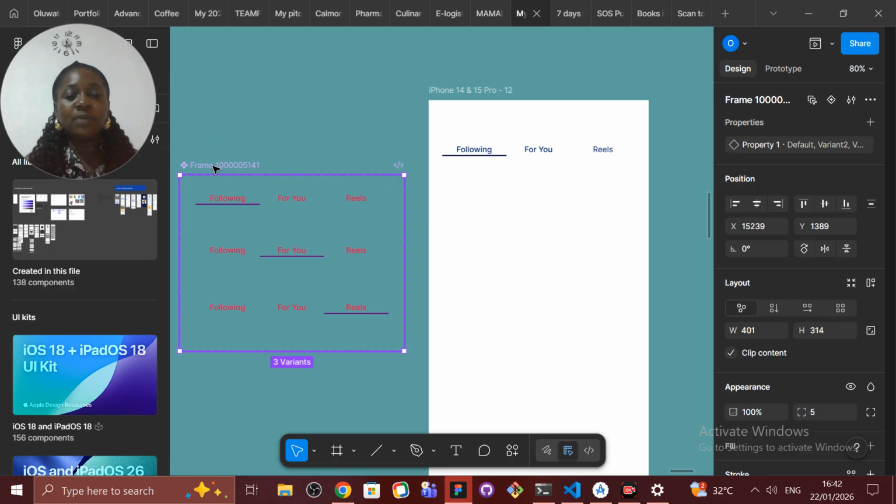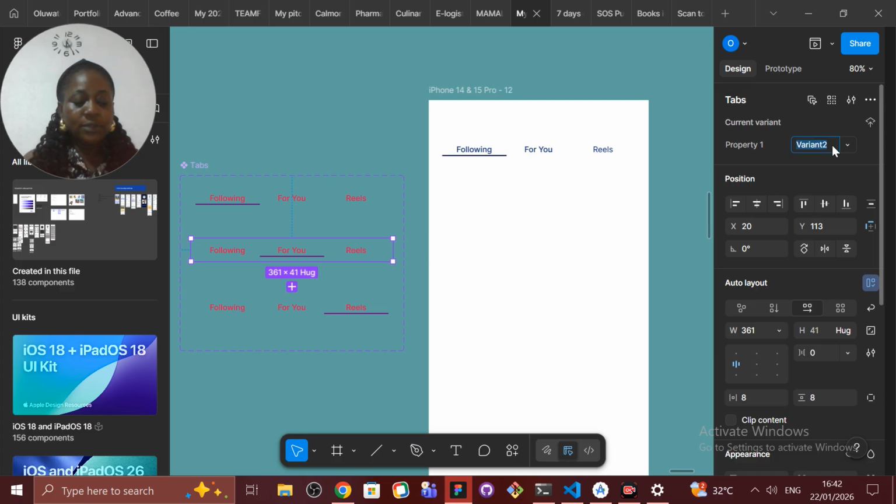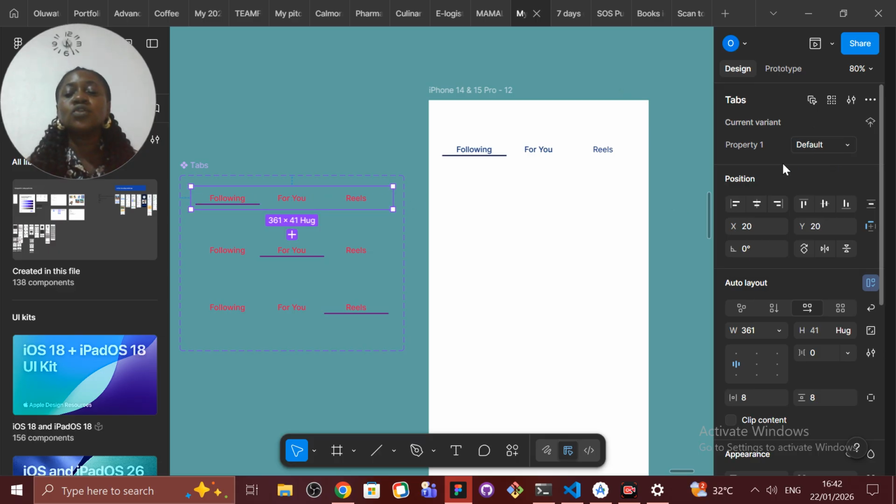All right, so I like naming my frames, so I'm just going to name these tabs. It's good to always name your frame anyway. So the parent frame is the default, of course, and then the second one is going to be, let's just name it For You, and then the third one we'll name it Reels. Okay, all right. Now for this first one, we can also name it following. It's just preference actually. It's not like it's compulsory. It can be whatever you want. And then I like changing this to name. All right, that is fine.